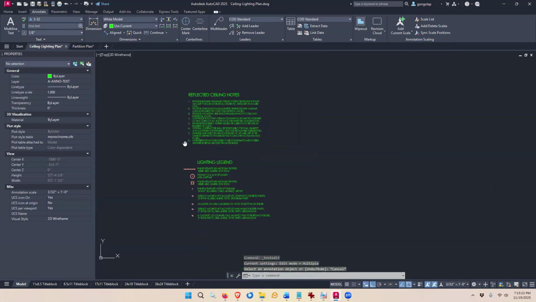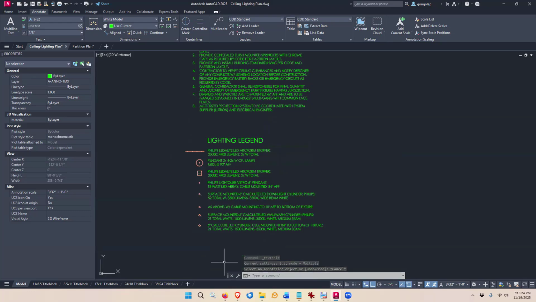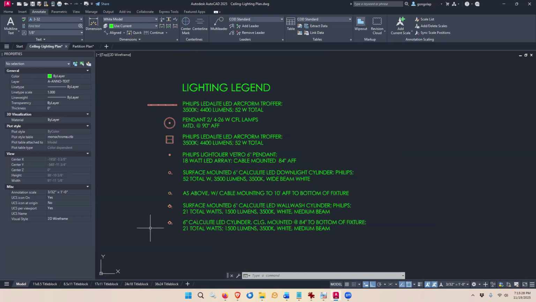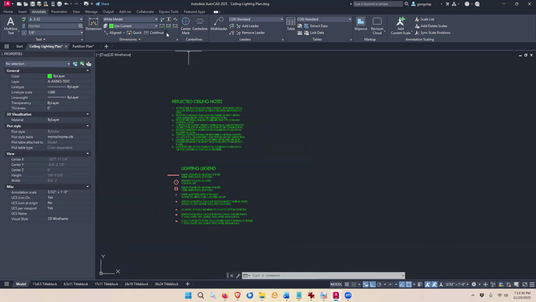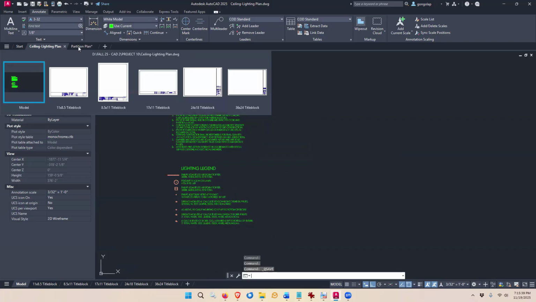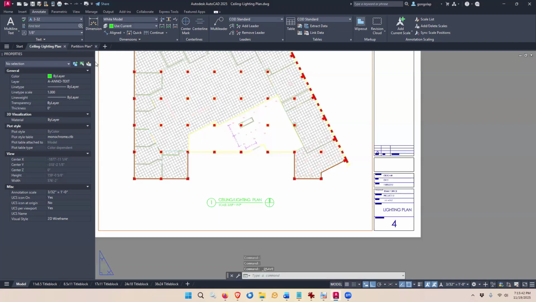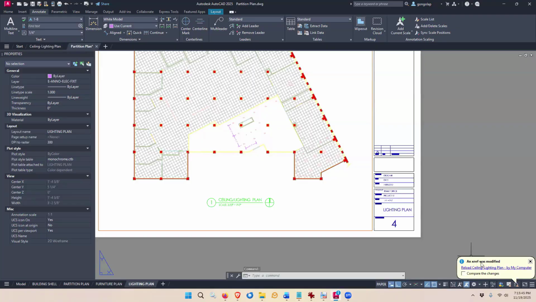I just typed these in, put all of my fixtures in here, and now I'm just going to save again, saving my ceiling lighting plan. And now I'll go over to my partition plan here. And my XRF was modified, so I need to click on that and reload it.